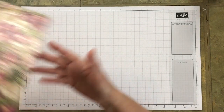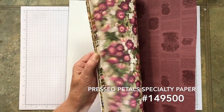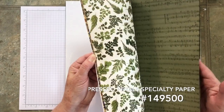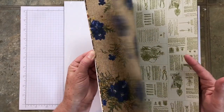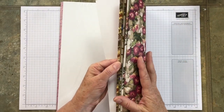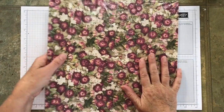Okay, so the designer series paper is this pressed petals specialty paper. This is actually on the retiring list right now. It will be gone very soon if it hasn't sold out already. And you can see that you get 4 sheets of each piece. I believe that is why it's called specialty, because there isn't any gold embossing or silver or anything like that that the specialty papers usually have, but you're getting a lot of sheets. You're getting 24 sheets. This paper is absolutely gorgeous. And so that is where the designer series paper came from for this card.